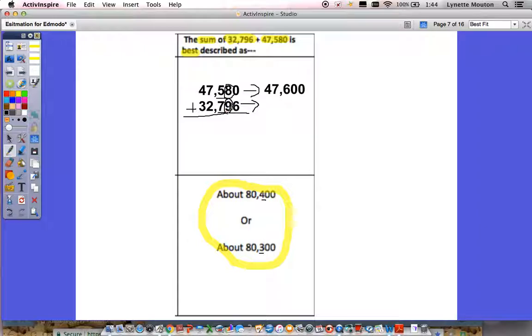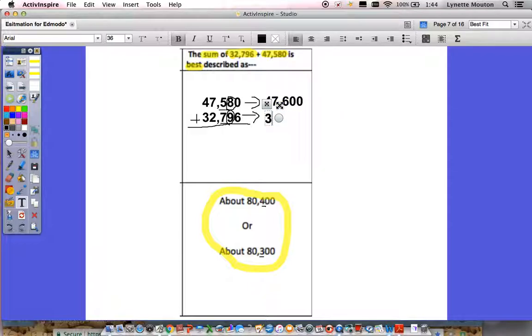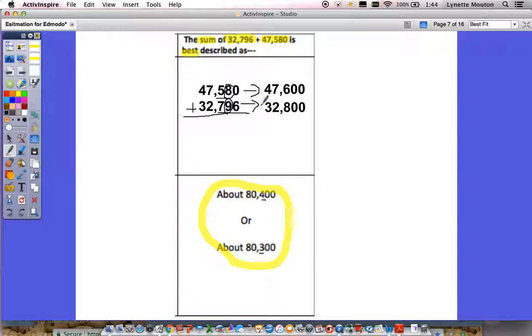79 is our number. What's it right there with? 80. So we're going to round it to 80. So 32,800. That 6 becomes a 0 because it's to the right of the place that we rounded to. And we're going to add them this time. 0, 0. 8 plus 6 is 14. Write down the 4. Regroup your 1. 7 plus 2 is 9. Plus the 1 you regroup makes 10. That's where that extra 0 came from. That 0 there, that was the tricky one. 4 plus 3 is 7. Plus 1 is 8.